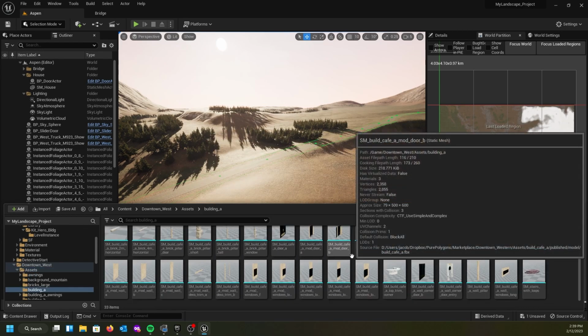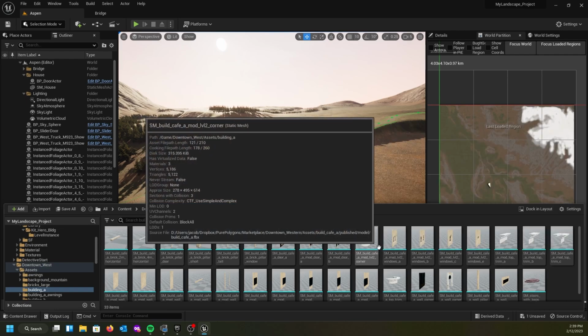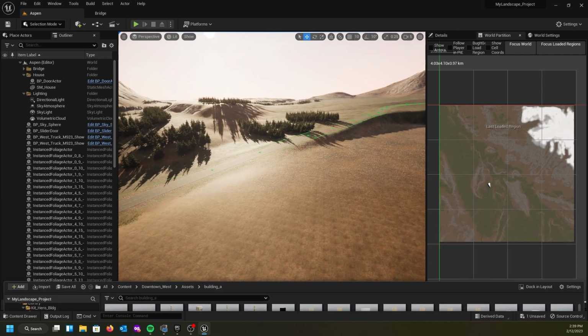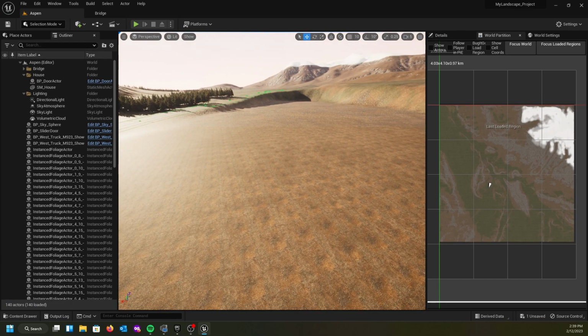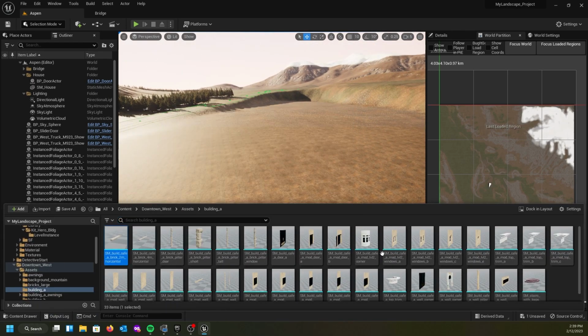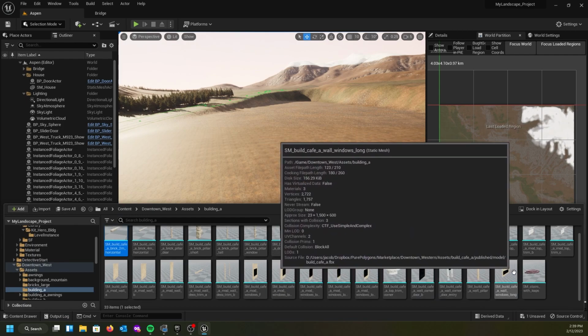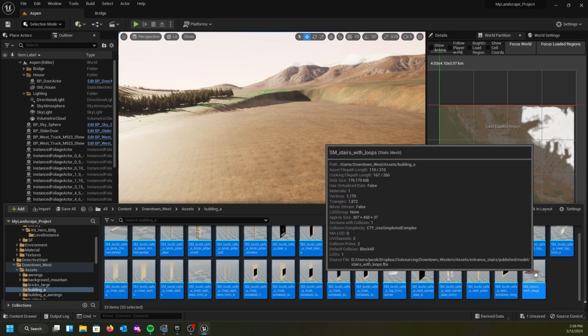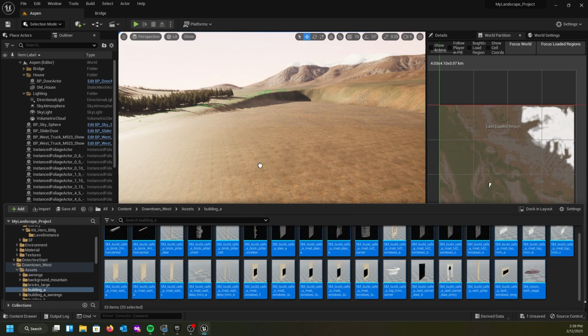Okay, you can see all the little pieces to it here, so you can actually take it and build a building. I wonder, let's see what happens if we do this. Sometimes they're all broken apart if you select them, but it doesn't look like there's enough pieces for that. But let's take a look here. I think they're just all going to go out there as a single piece.